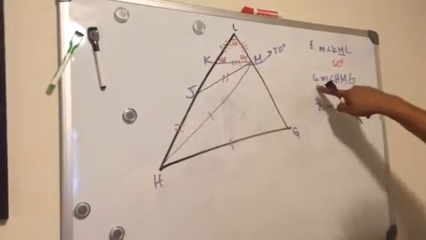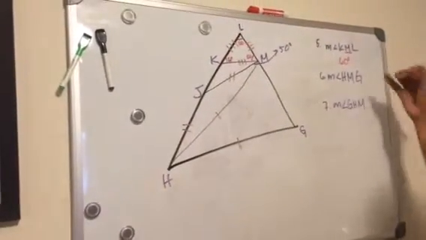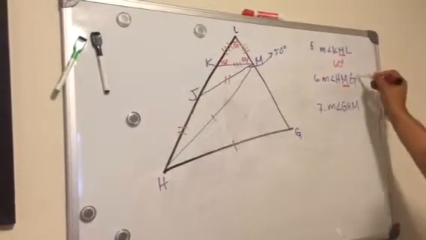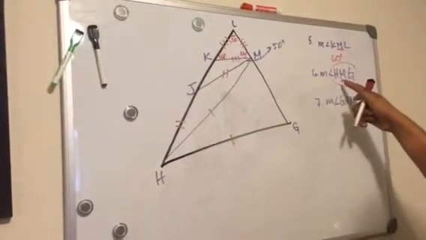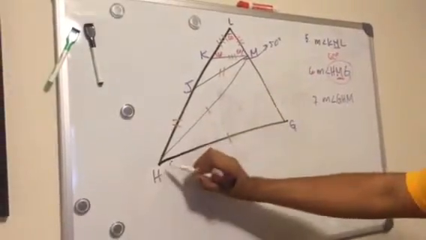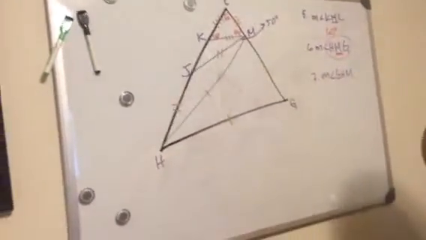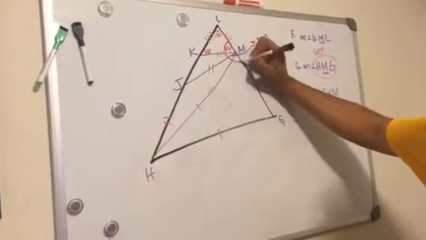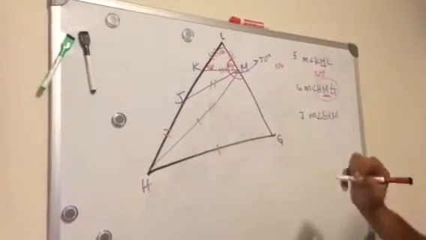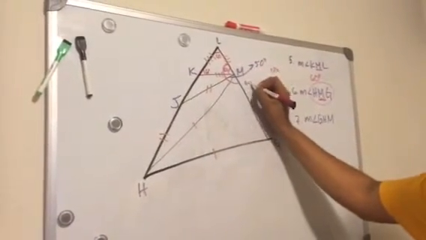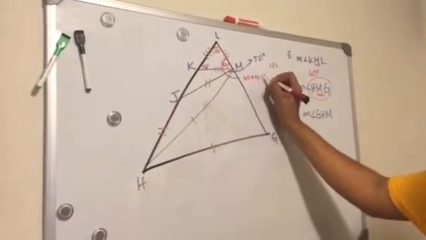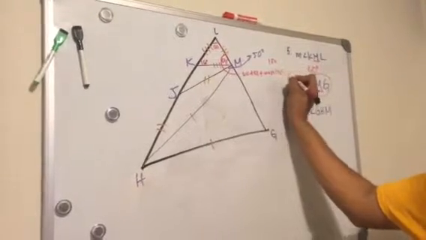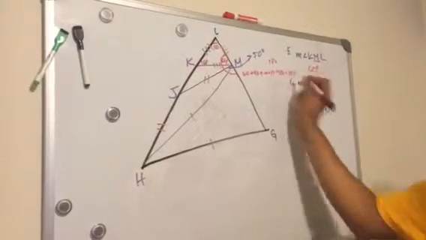Now let's go on to number 6. They're asking us to find angle M. What is the angle M on this triangle over here? Alright, now let's focus on HMG. Right here, they already told us that this side is 50. So now if I do a semicircle over here, that equals 180, right? So now we have to add 60 plus 50 plus measurement of angle HMG is equal to 180.